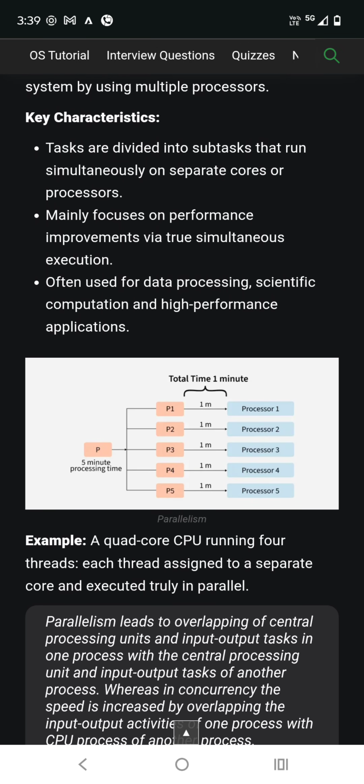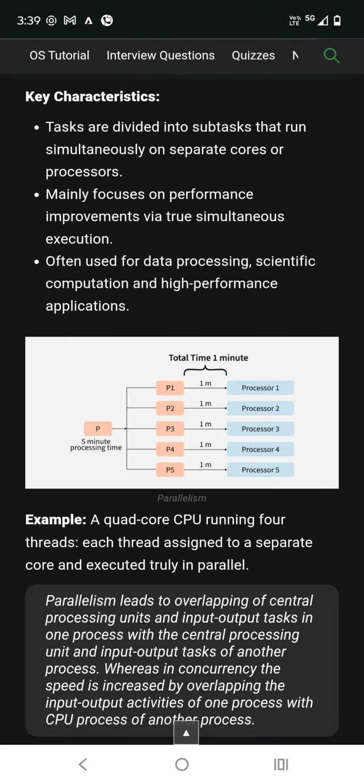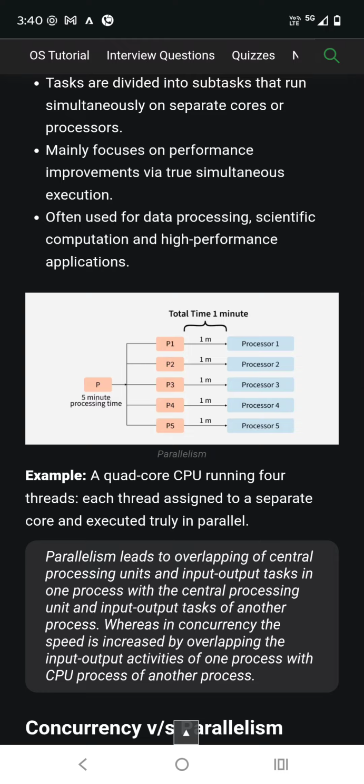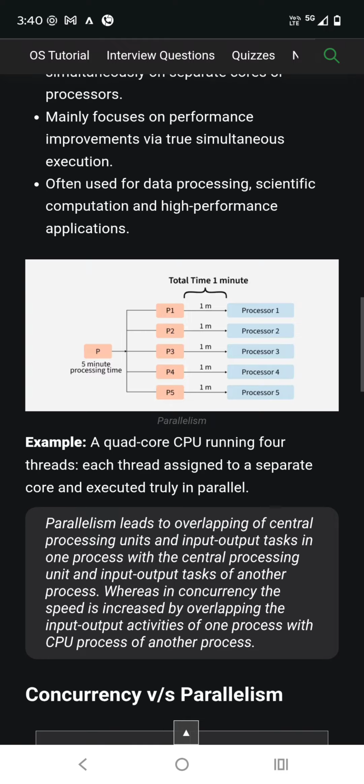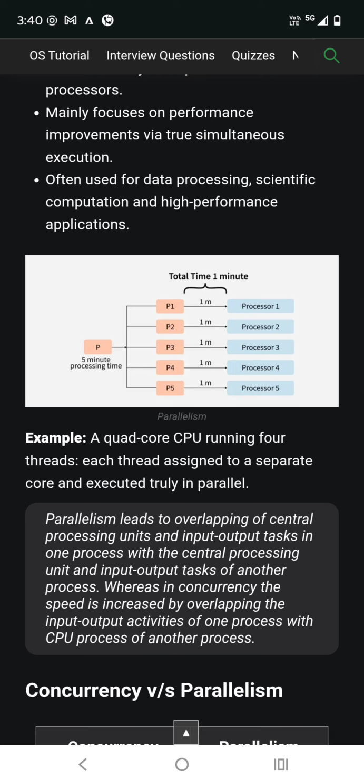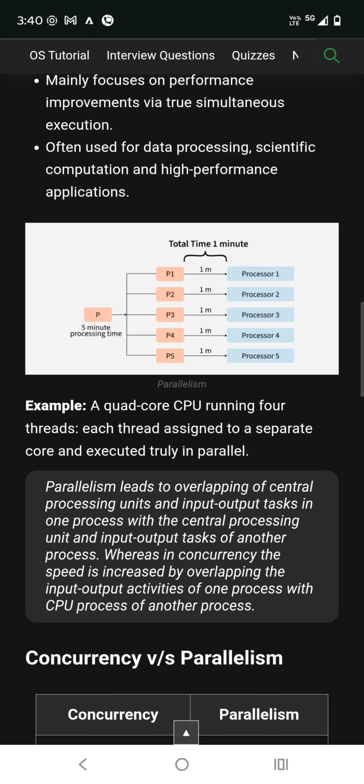Parallelism means there are multiple processes, process 1, process 2, P1, P2, P3, P4, P5. You can see that in the image, right? So they are getting executed. Every process will take 1 minute. When all these processes execute and complete, the task can be completed in 1 minute, right? Imagine if you complete the tasks one after another, it may take a lot of time, maybe 5 or 6 minutes. But when everything gets executed at a time, 5 minutes of work can be completed in just 1 minute, right?